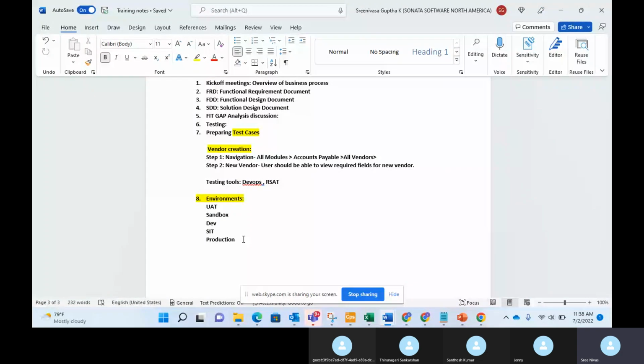Once this production environment is done, the end users will start working on it. For example, from Reliance, there will be an accounts team who are already using SAP. Now the end users, like junior accountants for each and every department, will start using the production environment. Once the production environment goes live, then there will be post-implementation support.